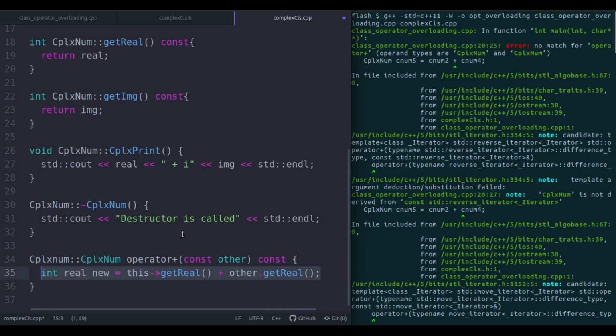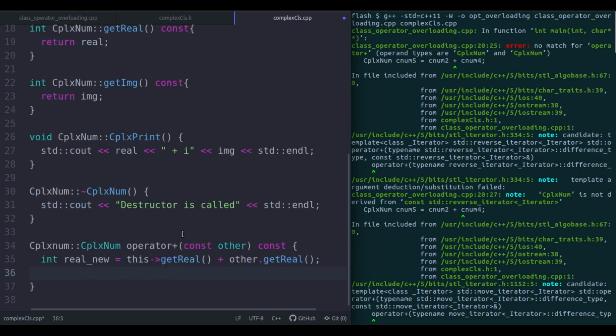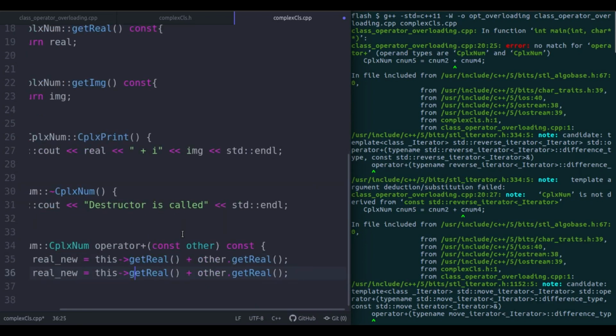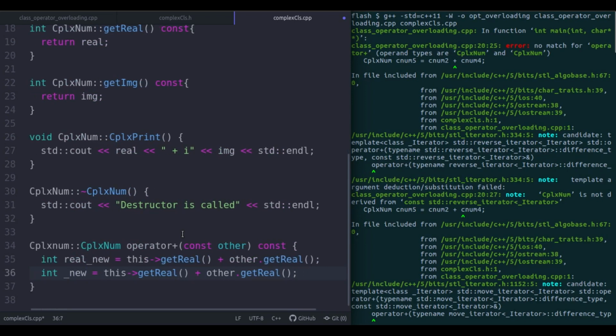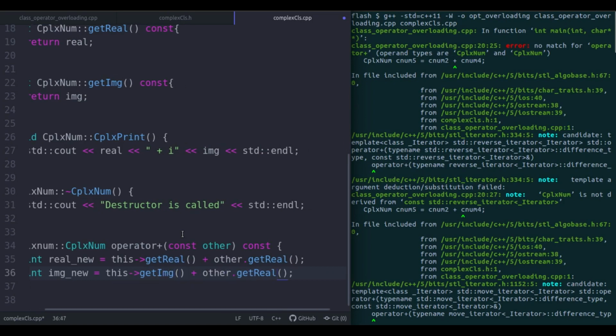We will have the same thing for the imaginary part, except the difference is now we need to call this get img method.